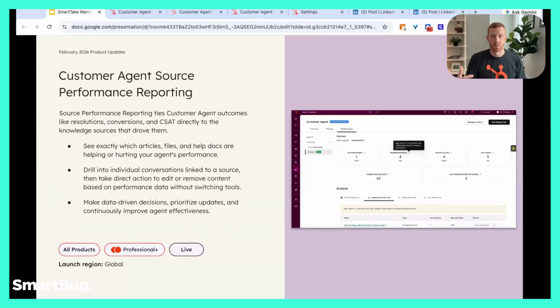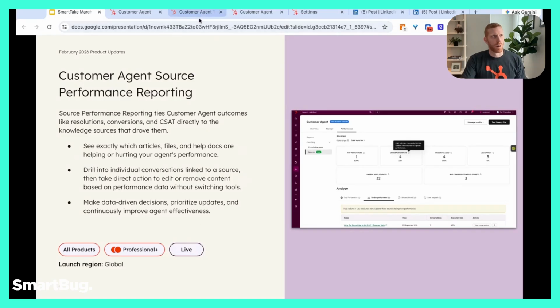What knowledge source did that Customer Agent reference to answer that? So you internally, as the admin, know this is the source that's really helpful, and let's make sure it stays updated. Or if someone says, no, I didn't get the answer that I wanted, what sources were referenced that weren't able to generate a satisfactory answer? These are the data sources and knowledge sources that we need to edit and improve to make sure that all of our conversations are resolved with positive NPS.